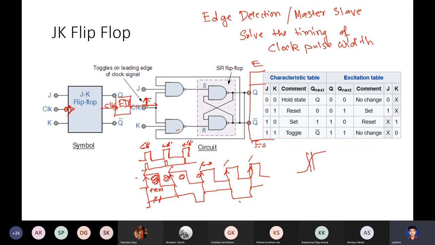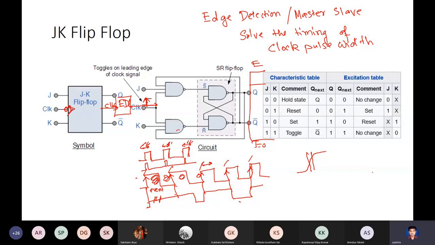So you take all possible combinations of inputs and the current state Q, and on them just apply this logic to find out what QT plus 1 should be. The important part of this logic is that there is a feedback loop.